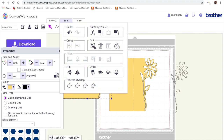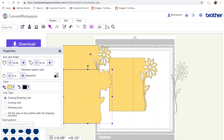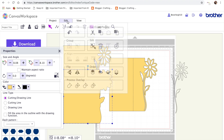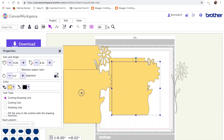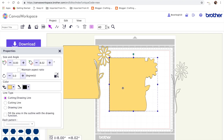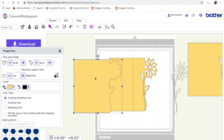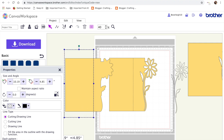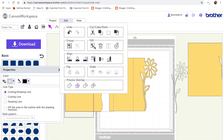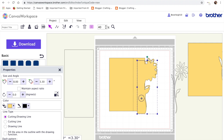Now I want a matting layer underneath. I'll create an offset line, making it slightly bigger first. Then Edit > Create Offset Line, go inward — I take the smaller of the two and delete the other. This one should now be exactly the same size as the one underneath. I'll keep the spare to the side — it's always a good idea to keep copies of what you're working with until you're sure you don't need them. Now I'll select both these shapes and go Edit > Remove the Overlap, so we're left with the matting layer that fits there.